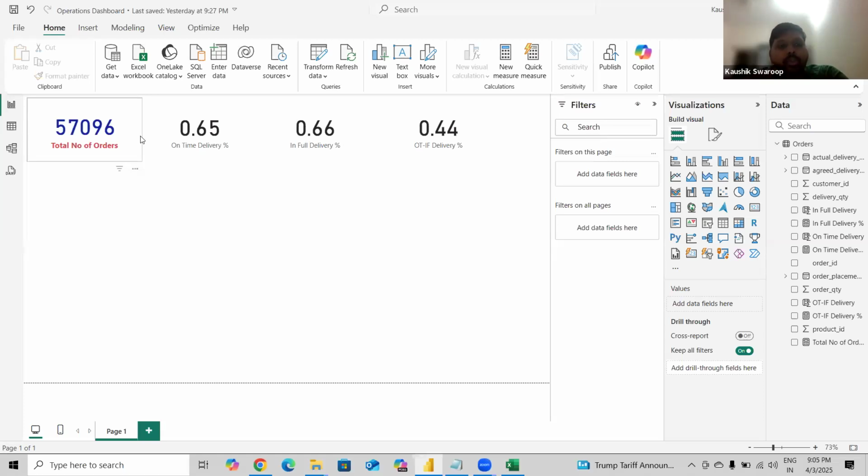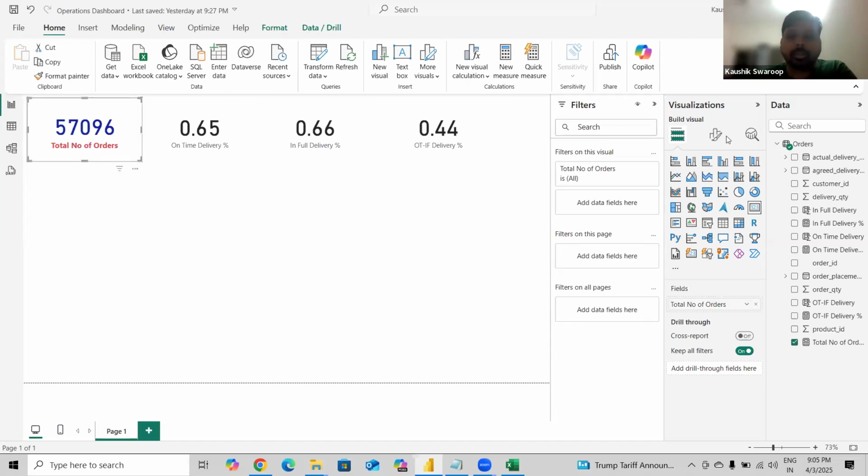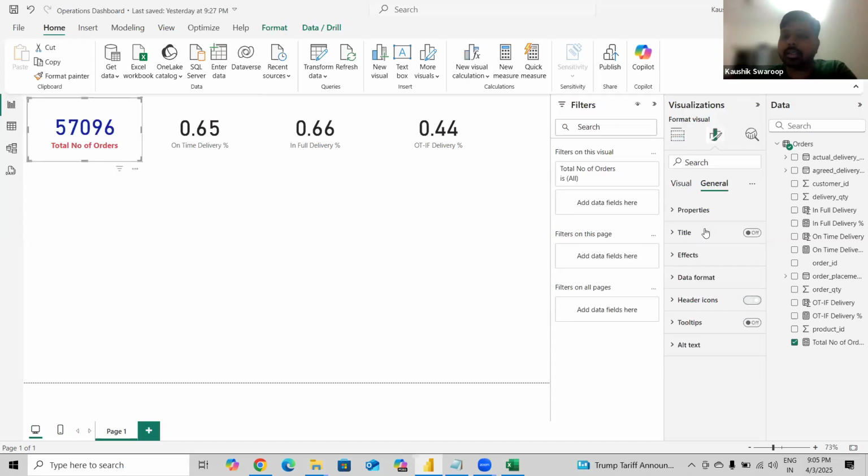If you guys want, you can choose any formatting, but please format the card. Format one card for now, and then the remaining cards we will be formatting in a minute. Guys, I'll give you a minute. Please format it. When I say format, give a color, give borders. If you want, choose a background color. That's all up to you. Maybe I'll see if I can format the background.